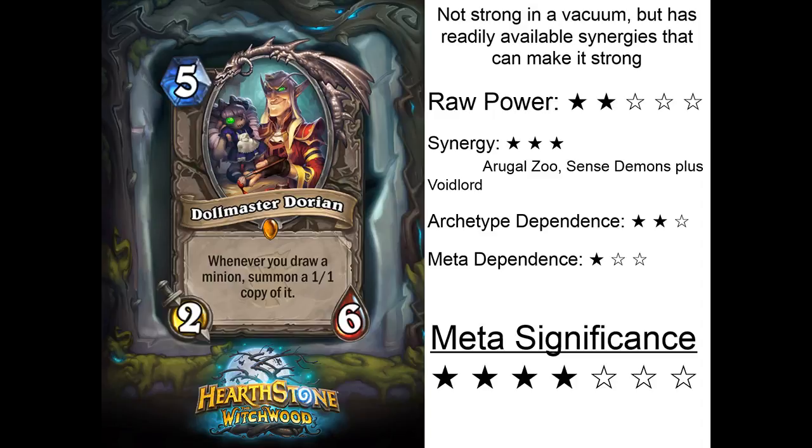But like the synergies are there. The synergies, I think, are just smacking us in the face. And so I'm going to give them meta significance of 4. I think a lot of tiered decks are going to play around with this guy, and some of them might find that he's part of the optimal build. That's my prediction.